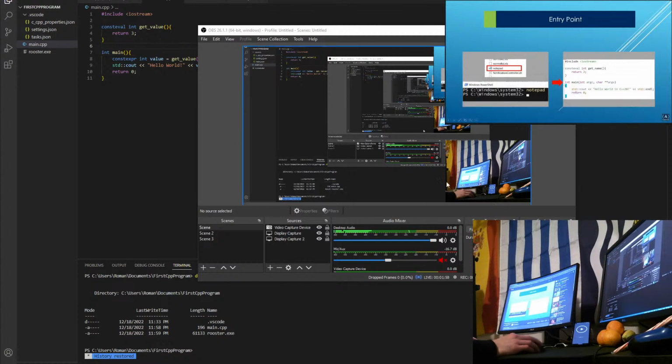function in order. So the statement on the top is going to run first and the statement after that until we hit the end of the function. So this is what we mean here.